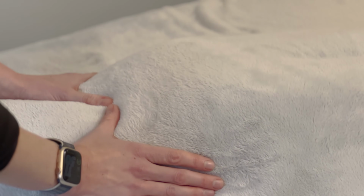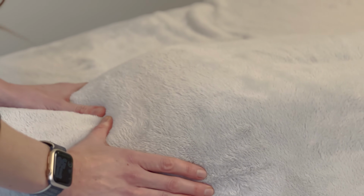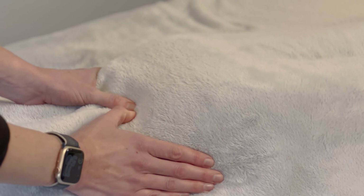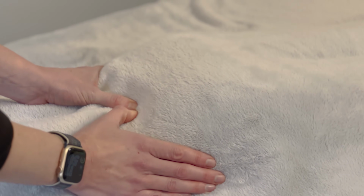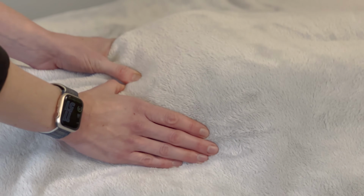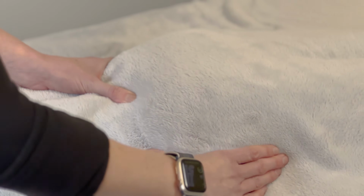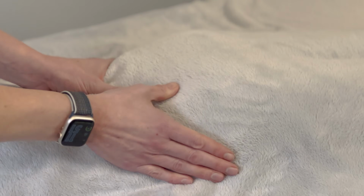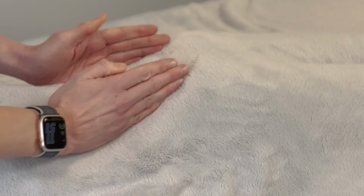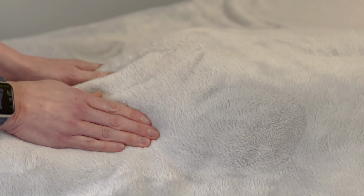First thing we're going to do, ask permission. Do I have permission to touch the glute muscles? Yes, I have permission to touch the glute muscles. If this is someone else's child, explain to them what a glute muscle is. The glute muscle is located on your bum. It starts at the top of the hip. It is the full muscle here, and it inserts into what's called our sacrum, the bone in kind of the triangle at our bum. So we're going to be working in this portion of the muscle.